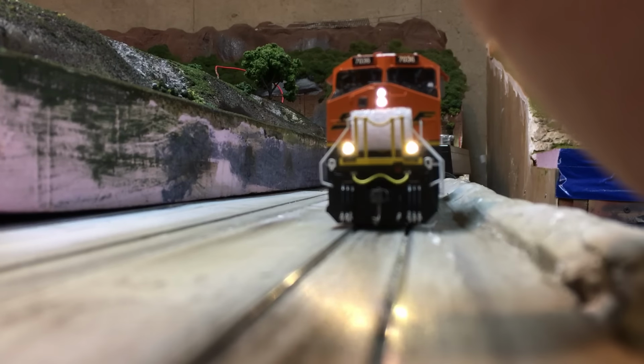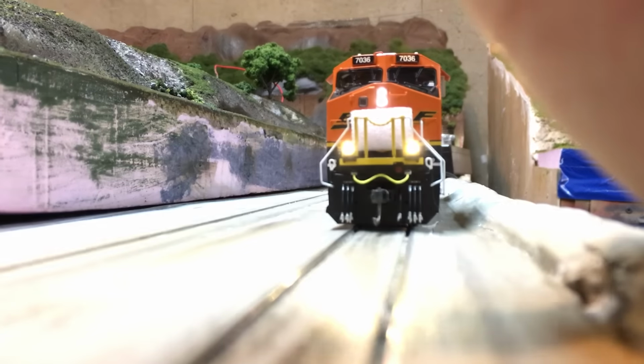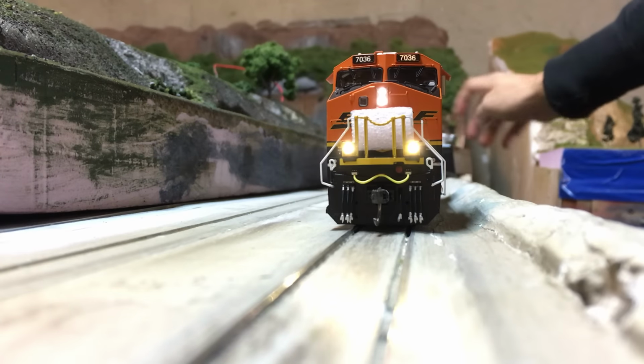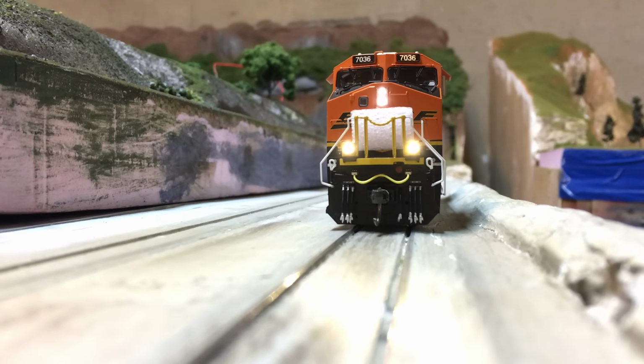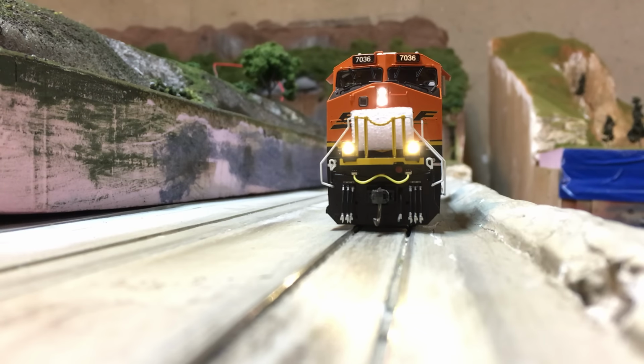Let me set this camera down here and see if we can maybe get some run. So this is just my Digitrax Zephyr here. The only annoying thing I have noticed is that you can't move the locomotive while it's still starting up. Now that's probably a programming thing, and if I would play with that for a little bit, I would be able to solve that, but I'll let you guys hear the sounds here.